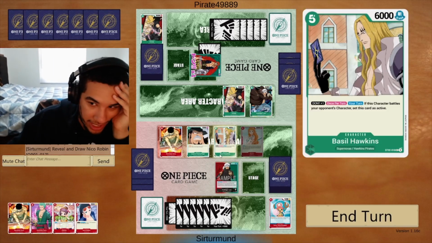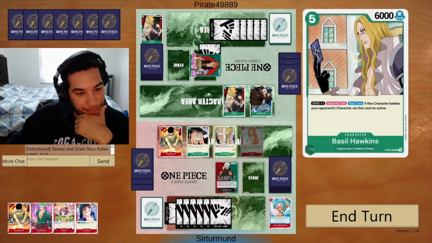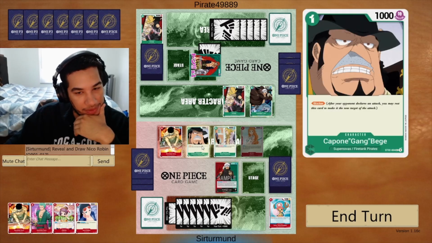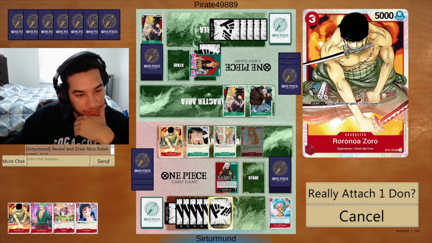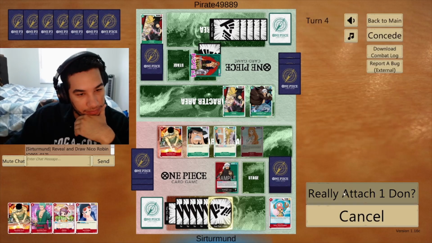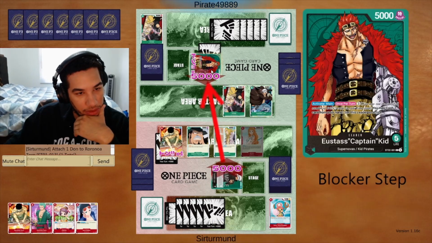And for me to get anything that I can bounce back, I'm going to need to bounce back the Hawkins, I guess, right? So bouncing back the Hawkins seems like a pretty bad deal for us. The other option is to bounce back the Bege for now. So we play 3 for the body, for the Robin. Let's go here for 5.